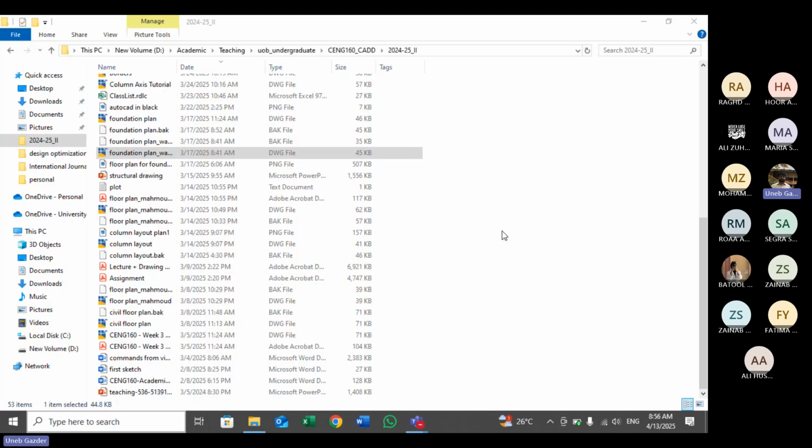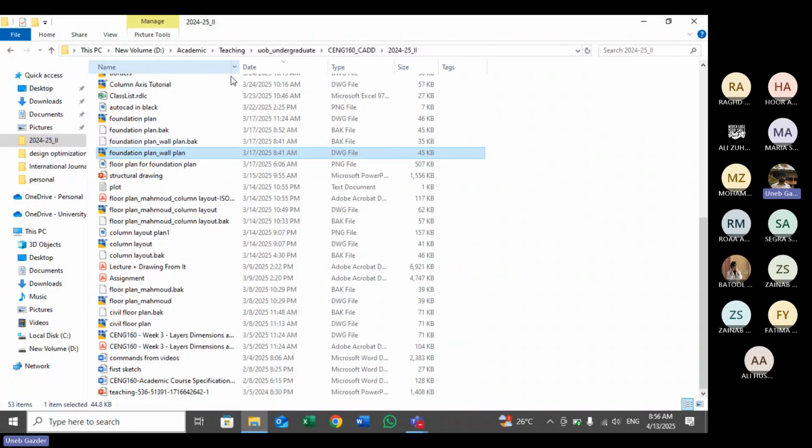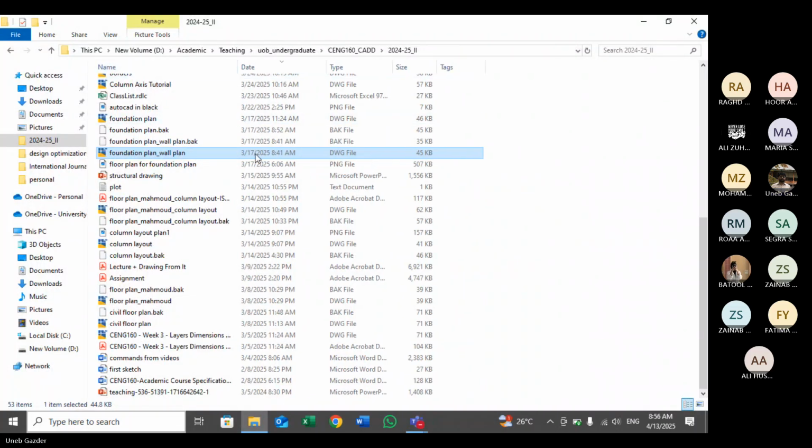Okay, so this is the file, and I'm trying to see the file on which I did the layout for the beams.